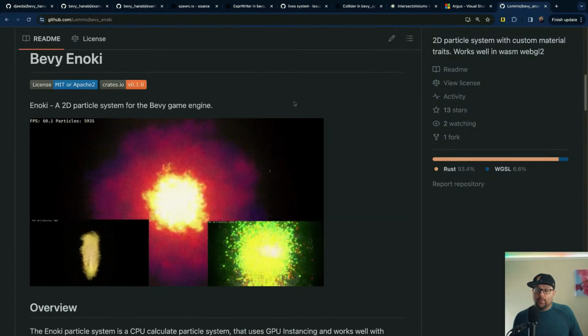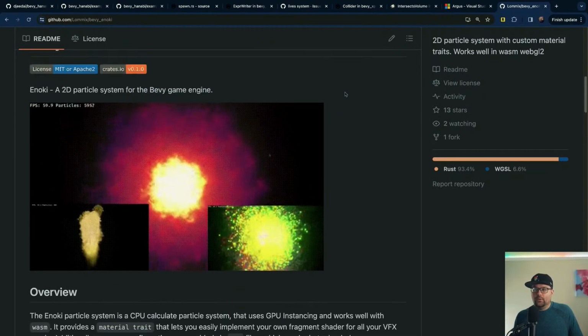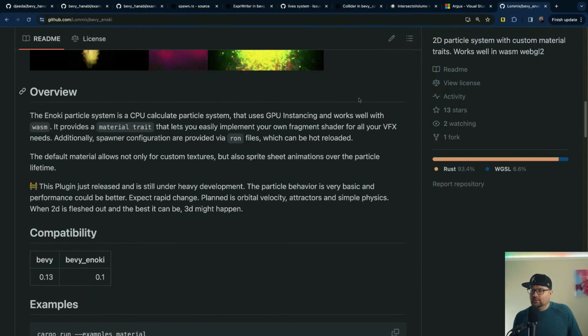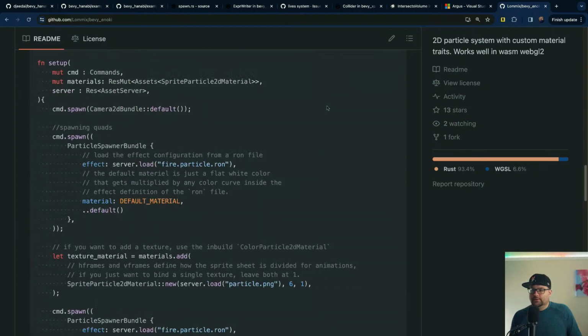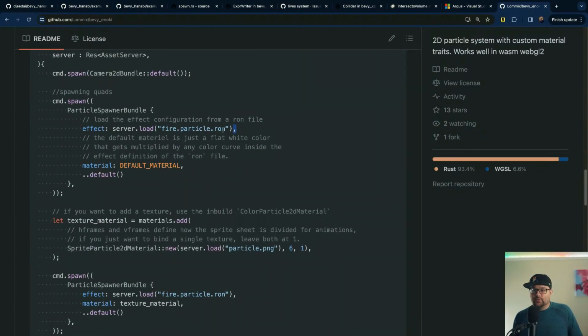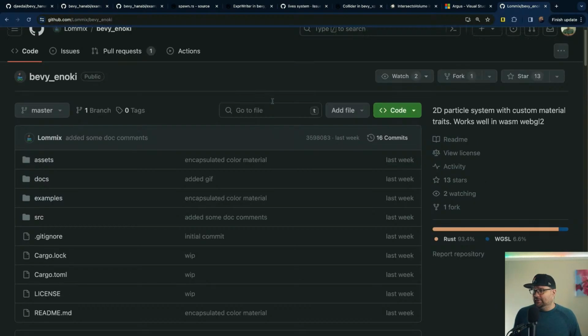But if you cared about maximum browser support, for example, WebGL is far more supported than WebGPU at the moment. So you could use something like this. And it has a slightly different API. You can see this uses RON files to define the effects. And there's a particle spawner bundle with the ability to define materials for it, or custom materials for each of the particles. Very cool, very active space.